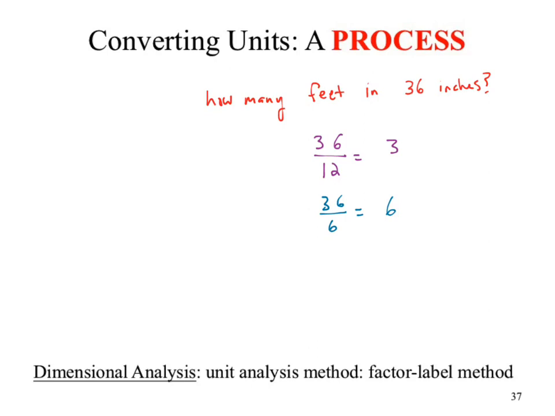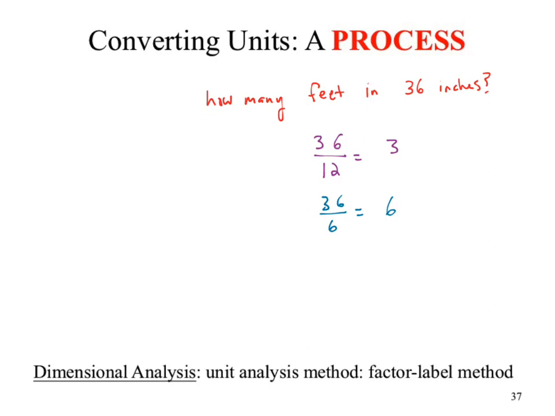36, 12, and 3 says nothing about feet or inches. 36, 6, and 6 says nothing about feet or inches. What you told me to do for your calculation does absolutely nothing as far as what the question is asking. My answer of 6 is entirely as equally valid as yours by telling me it's 3, because you do not have units associated with that. You need to fix that.